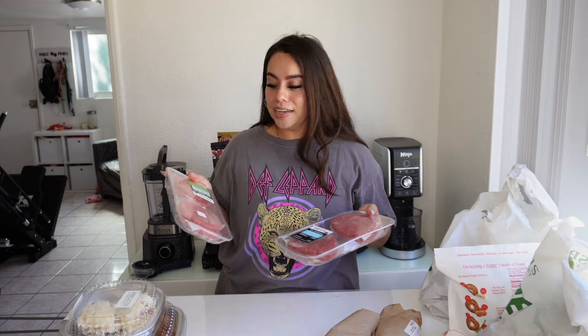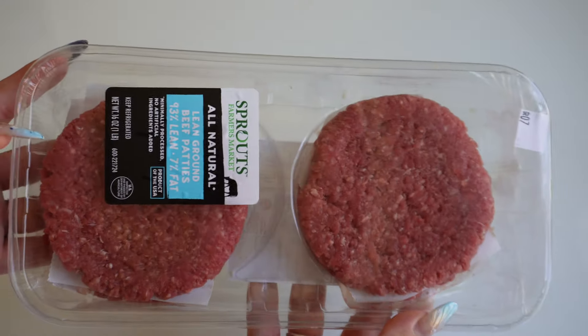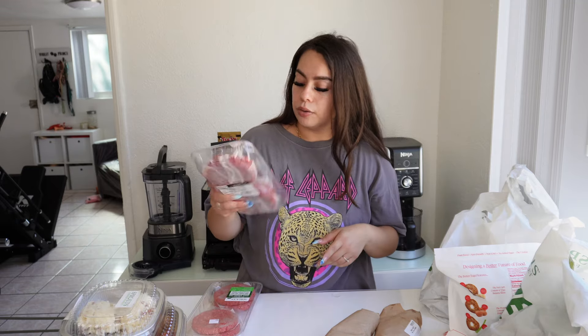I've been craving burgers so I did go ahead and get some patties. I got two different meats — the 93/7 and the 85/15 for my boyfriend — because these are freezable. I can literally just freeze them individually and when we're craving a burger defrost one real quick. One way you can really save on calories and fats is by just choosing a different cut of meat. The 85/15 is 240 calories and 21 grams of protein per patty, and the leaner 93/7 is 160 calories and 23 grams of protein. That's a super easy way to cut the calories. I'm going to use the same buns because the keto ones just have not been hitting lately, and I'll save calories on the mayo and condiments instead.